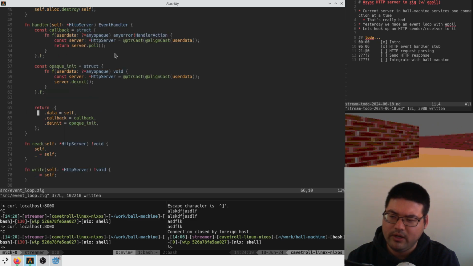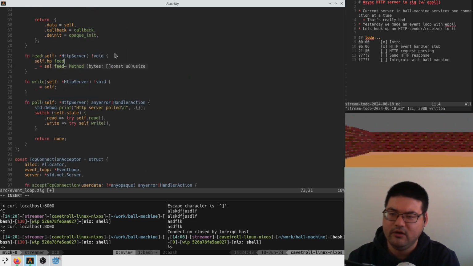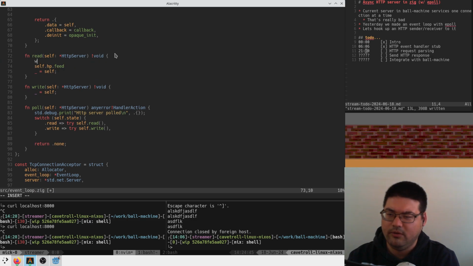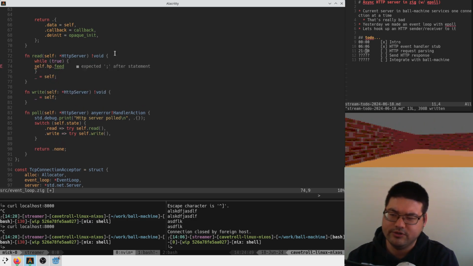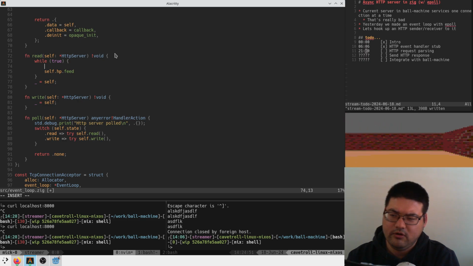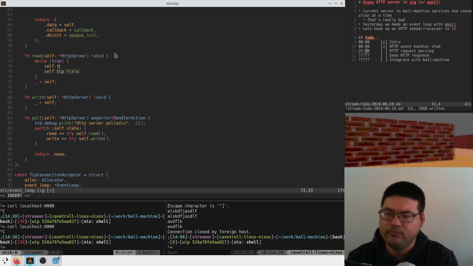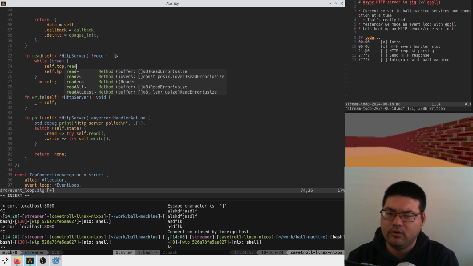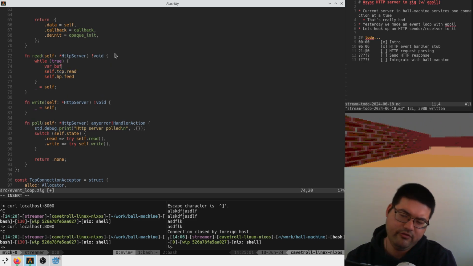And when we are reading, we just feed this thing. So we say self HP feed while true, we try to feed the parser. So we read from the connection. We have to read into some buffer, so var buff.